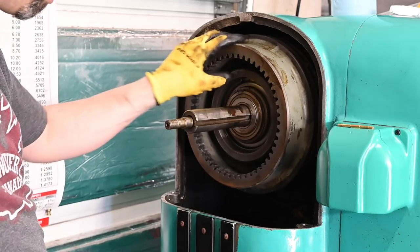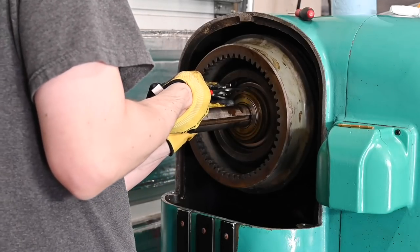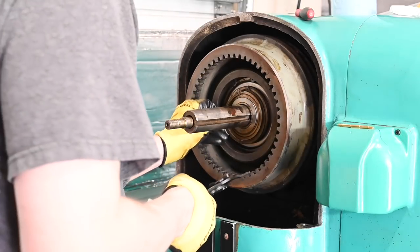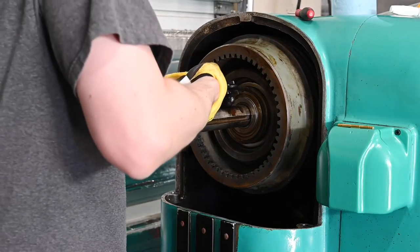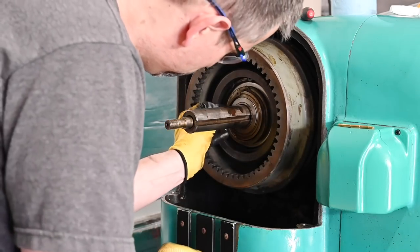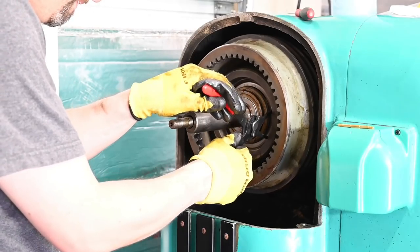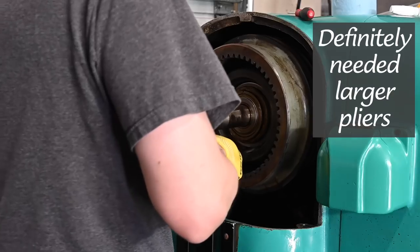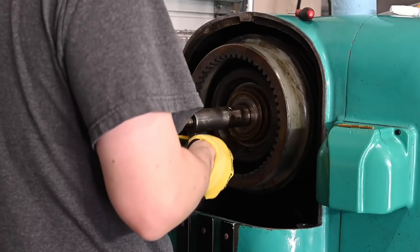So we need to take off these two snap rings though, and I think that'll get this off, and then we'll be able to pull maybe this back bearing off. Hmm. That side is really gummed up. There we go. That's a man's snap ring right there. Well, I guess maybe these will work. Ew. Oh yeah, I think I can make this work. Maybe.